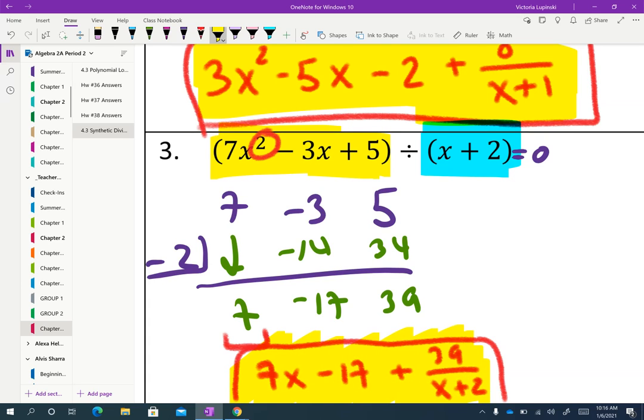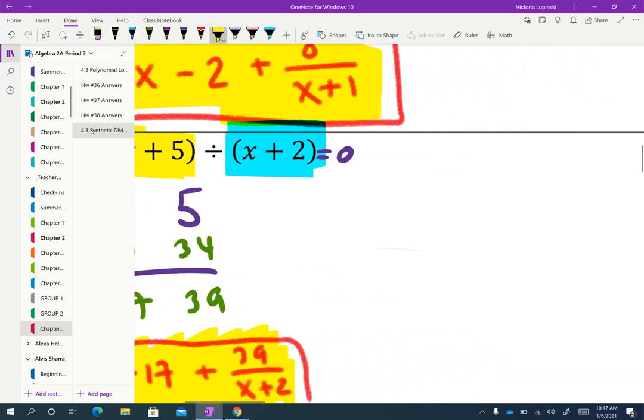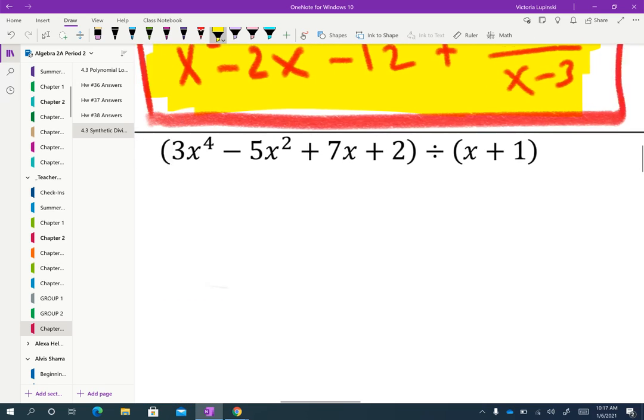So far, we've had 3 examples, all of which have a remainder other than 0, which means so far, none of these polynomials have divided evenly. Yes, it's nice when they do, but perfectly fine that they don't. And then in number 4, we hit a little bit of a roadblock here.